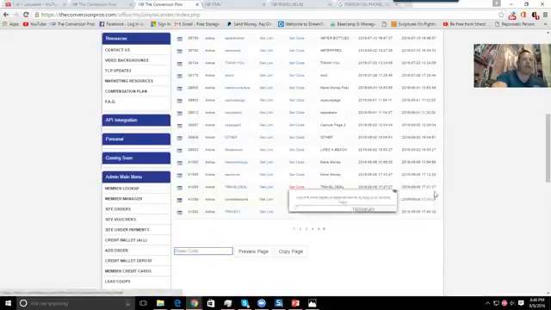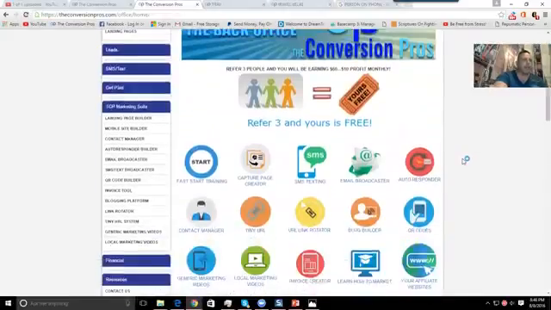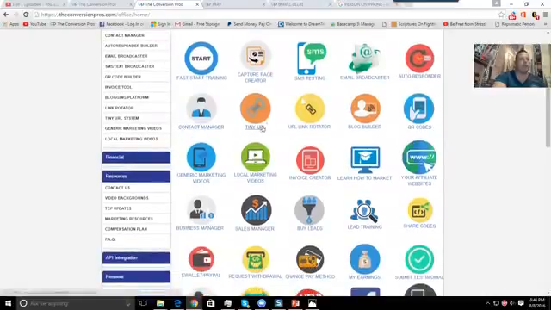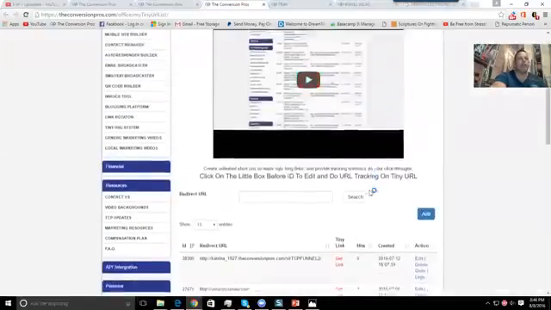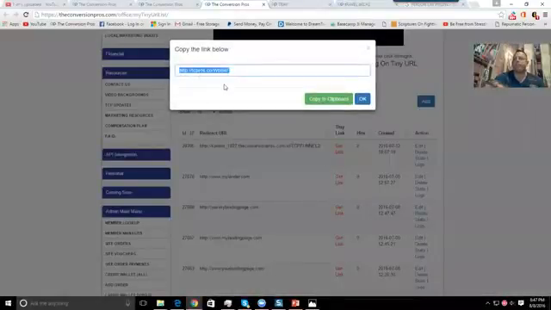Now let me go over some of the other tools that we have in the system. Let me just click on the home button here just to show you. Okay, I've gone over the texting, the email broadcaster, the autoresponder, the contact manager. Okay, let's get into the Teeny URL. What a Teeny URL does is it takes super long websites like this, and when I click on get link, it makes them nice and teeny. So as you're marketing, it looks real pretty.